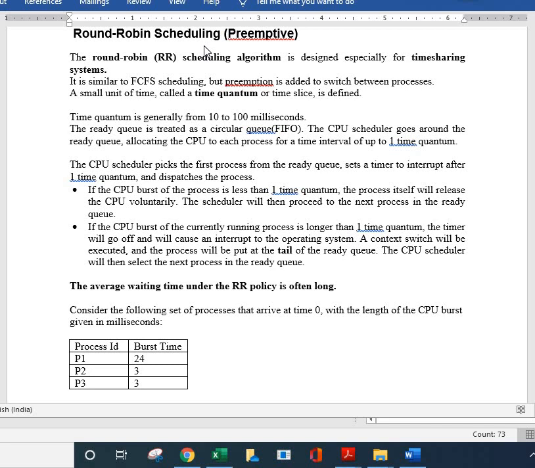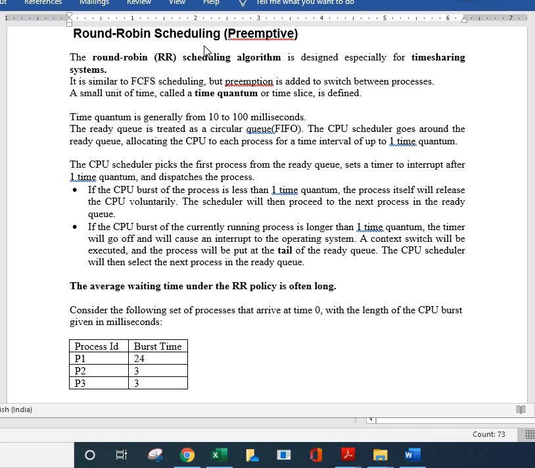wants to make use of the system for 5 minutes, whereas person 2 wants to make use of the system for 3 minutes, and person 3 wants to make use of the same system for 9 minutes. So how can these people be allocated the same system? If the person who wants to make use of the system for a maximum time is given the system first, the person who wants to use it for lesser time is going to starve, or needs to wait for a longer period of time.